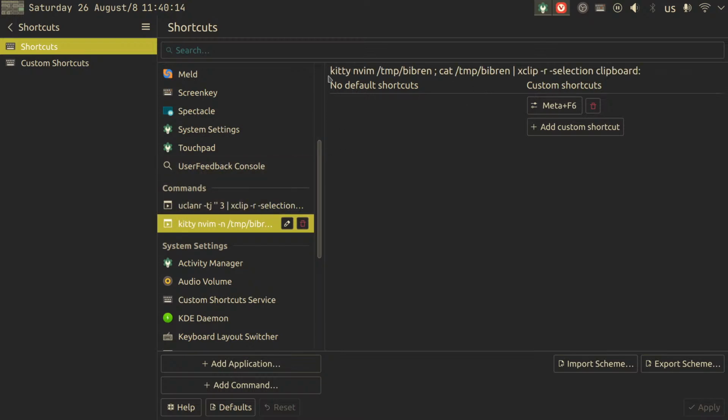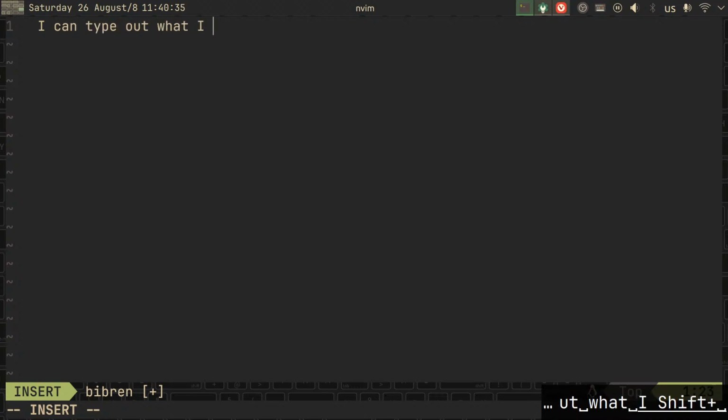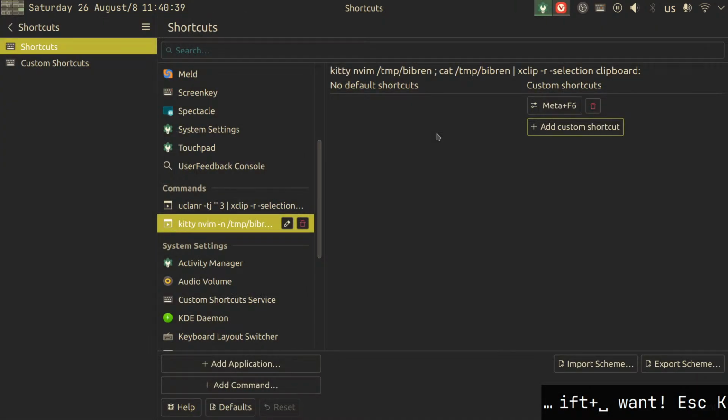You can also open this command in your terminal emulator. So if I press Windows F6 or Meta F6, I get this new window in KDE. I can type out what I want. And once I close it, it also closes the window.